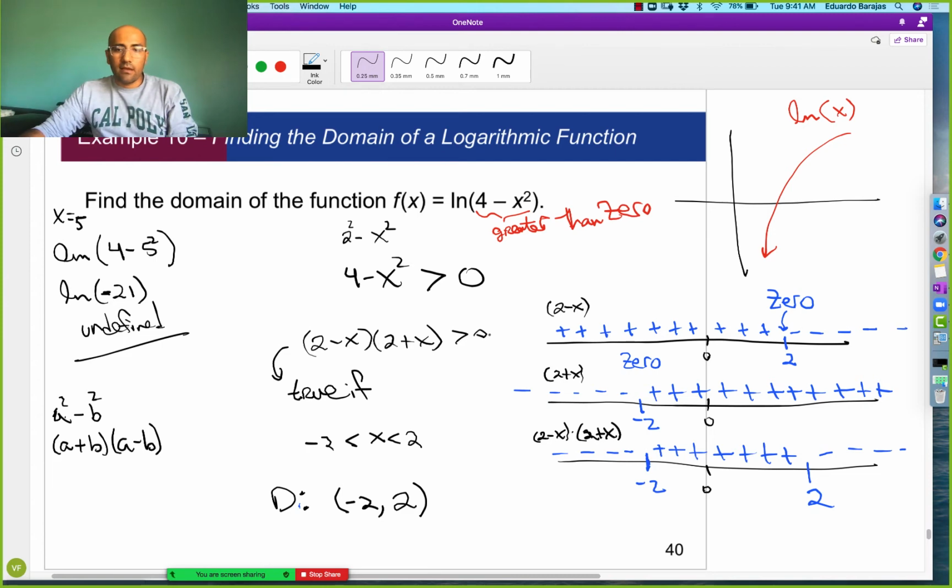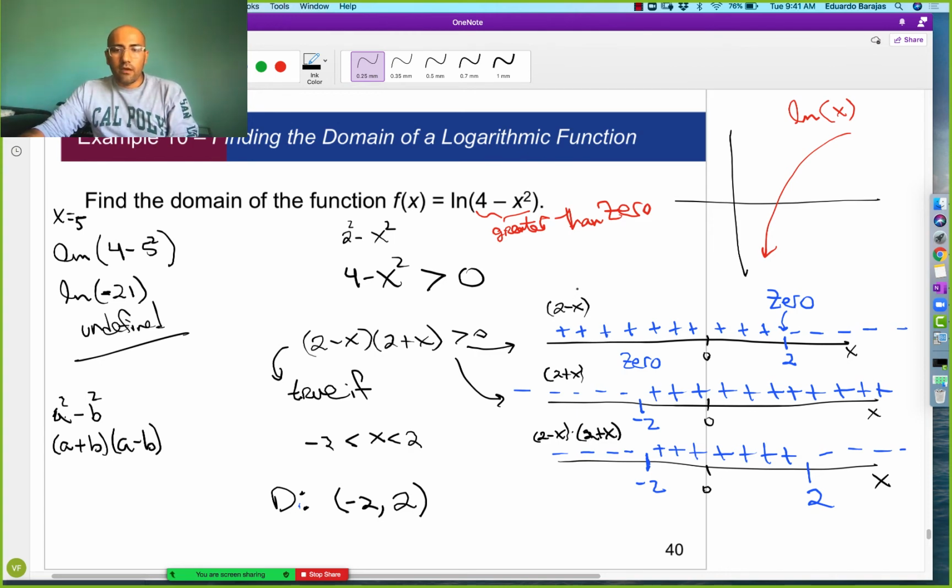To do that, one way of doing this, and like I said, you might have your own. If you have your own way of doing this from prior math teachers, that's fine. But what I do is break it down into pieces. One number line, another number line, another line. 3 number lines, all of them with 0. So this is x, this is x, this is x. They're number lines, all of them at 0, so they all line up against each other. This first number line is only going to take into consideration 2 minus x. That's it, just this one by itself.